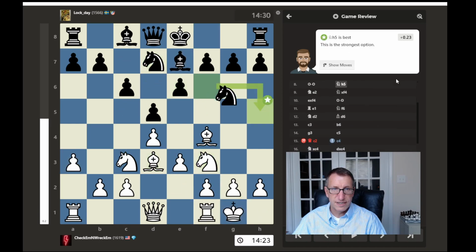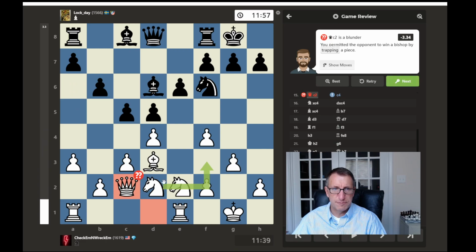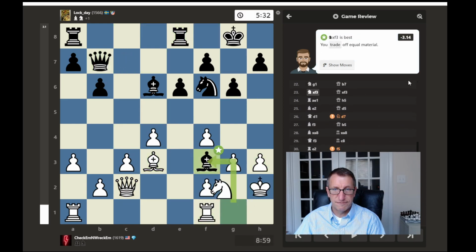All right. Man, it's just blasting through these moves. So that was a blunder right there. Okay. Yeah, oh, it was the blunder because it trapped my bishop. Okay. So that's where my bishop got trapped. And it looks like I was able to bring the game back up to even again and then let it fizzle away.